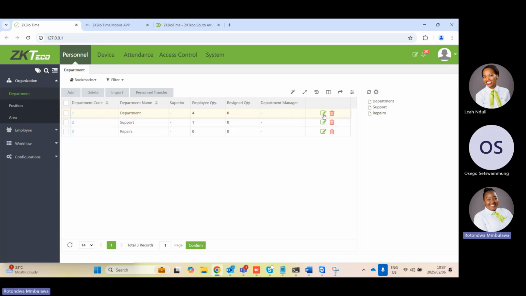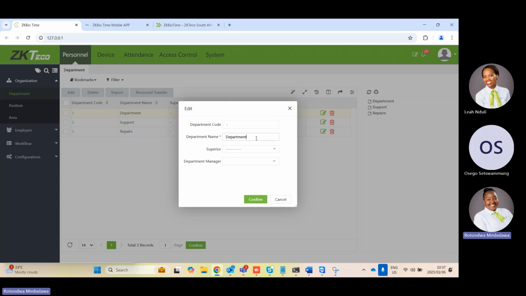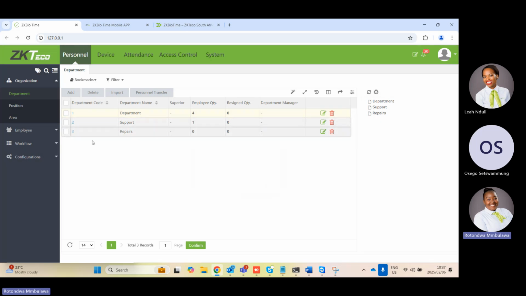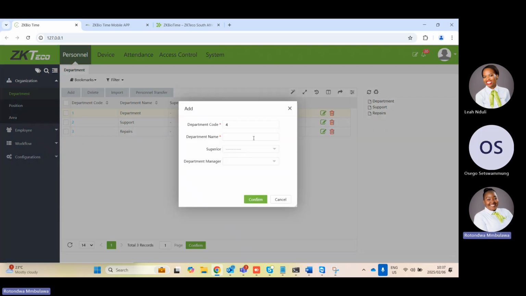Okay, so if you go there and edit, you can still change this department and name it according to what you want, but you cannot delete it. Okay, then from there you can add more departments by clicking on add, and then the software will give you the next highest code, and then you can say, for example, let's say warehouse.